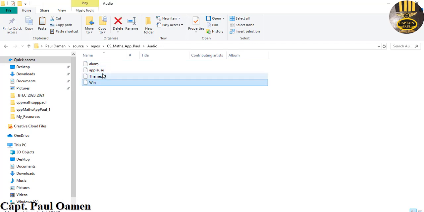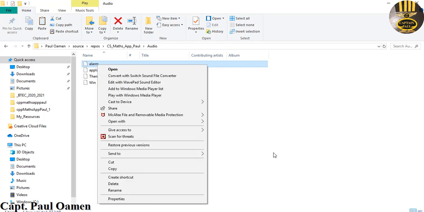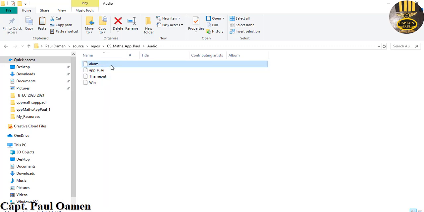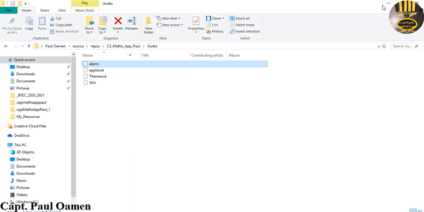Now I'm going to right click on this very one first. Select it and then hold on to the shift key, right click and select copy part. Drop that down.